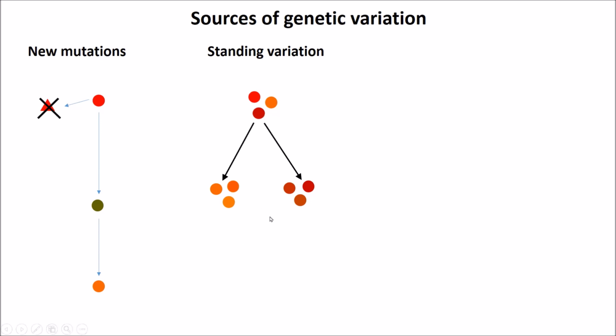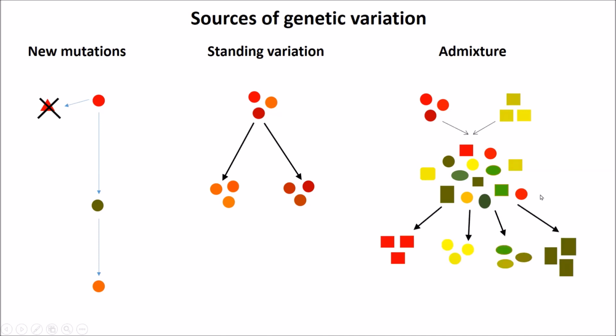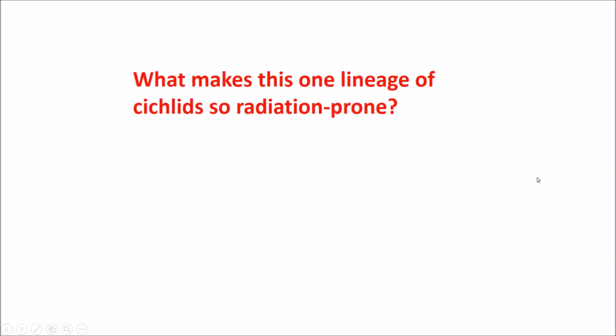And so via just standing variation, the many successive speciation events, like we see in Lake Victoria, for instance, with 500 species in a very short period, standing variation may also not be providing enough variation to allow them to diversify as fast as they did. Whereas with admixture, if two genetic lineages with very different genetic variants come together and combine their variants, very large standing genetic variation is produced, which can then be selected into lots of different species. This is what we think happened in the Lake Victoria cichlids and what our data support.